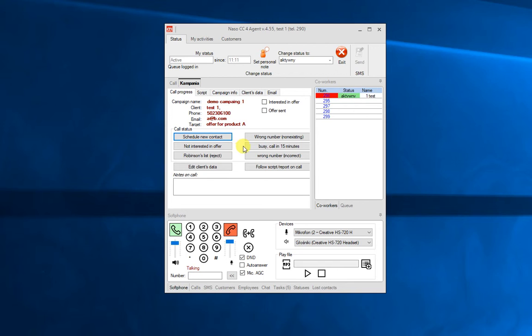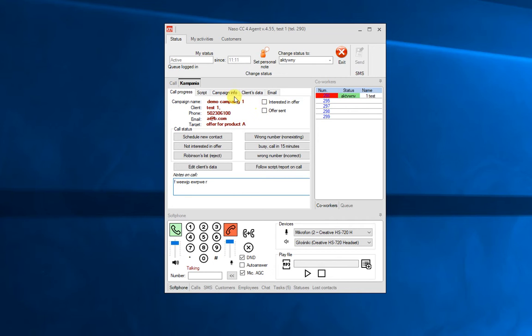We can mark that he's, for example, quickly busy, call in 15 minutes, or if it's the wrong number, or we are just talking with the client, making some notes. We can mark if he is interested in the offer, or we have sent the offer to this client during our conversation.